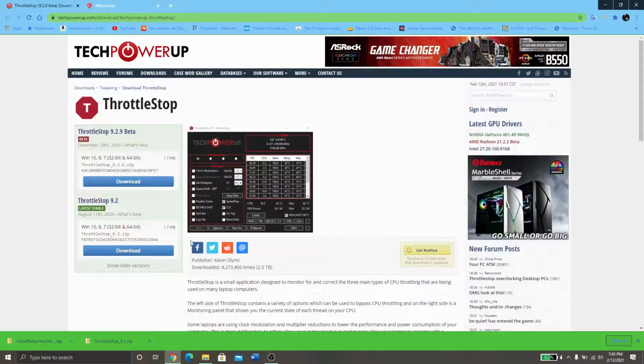The two programs that you're going to need are basically Throttlestop. Now, you can use Intel XTU. However, with Intel XTU you might run into some issues where you cannot adjust the CPU voltage. And with Throttlestop, I really don't think you'll run into any of those issues. At least I haven't, and that's with the Intel i7-8750H that I had in my overpowered OPLP2, and the Intel i5 9300H didn't have any of those issues.